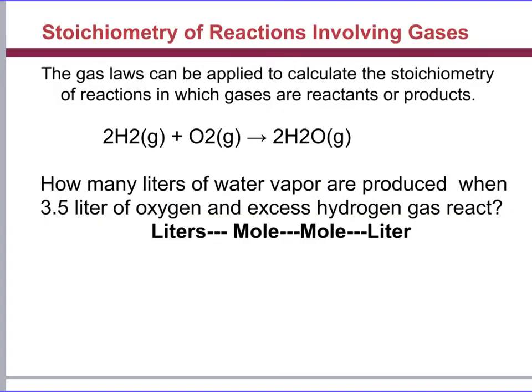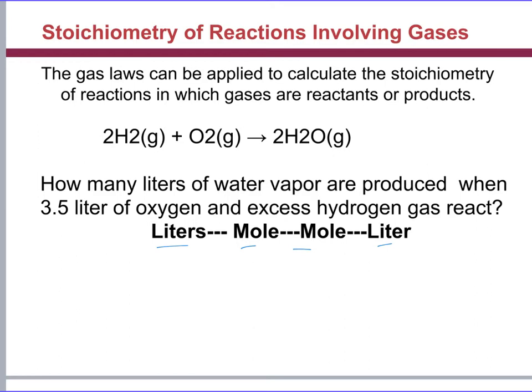Okay, so far we've done two stoich problems that were grams to moles to grams. This problem though has liters involved, but that same little process. Instead of grams to moles to grams, this asks how many liters you produce, and you're starting with liters. So this is going to be liters to moles to liters to solve this problem. We're still going to go through those same things, using those conversion factors you're already familiar with. Let's go ahead and try this one.